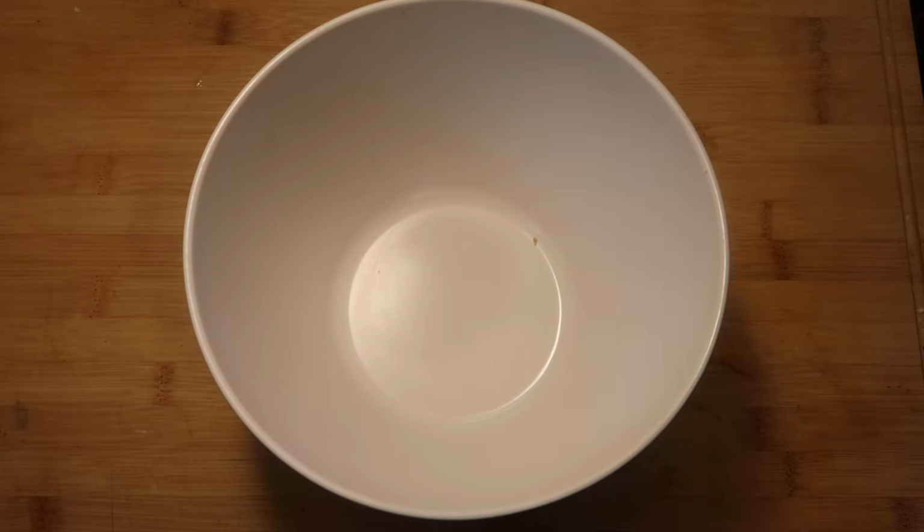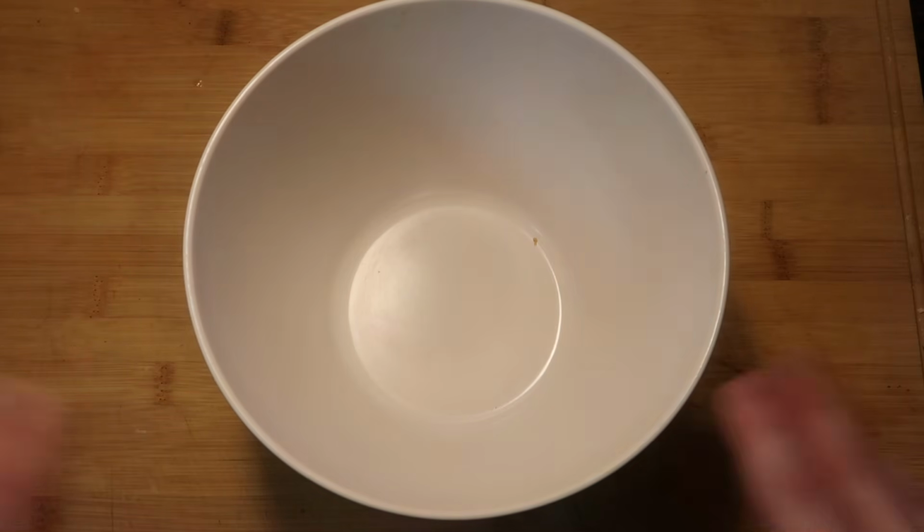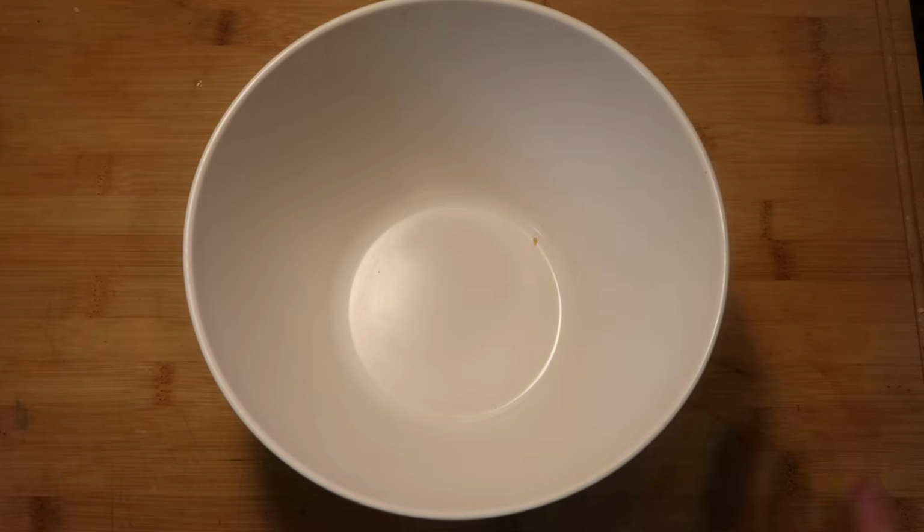Now, we're not going to be using any of those thick cans you buy in the supermarket, the kind you pop open, none of those shenanigans, no fake rolls. We're gonna make fresh, amazing dumplings here, guys, and it's gonna be worth it, believe me, and it's so easy to make, and you likely have all the ingredients already in your apartment or your house. Now let's check it out.